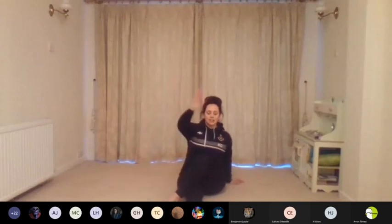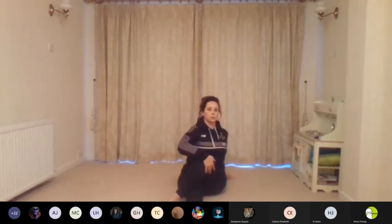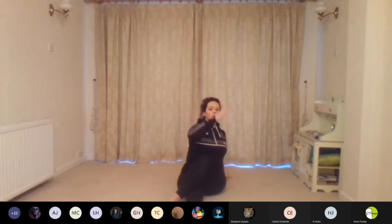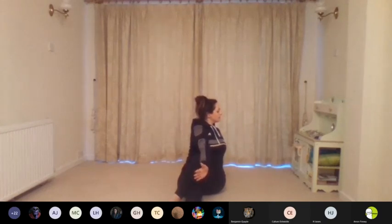With the opposite hand, you can either place that on the outside of your leg to pull into that stretch. So we twist the shoulders to face the opposite side. Or you can use your elbow, that's up to you. And we twist and hold. Take a few big breaths.